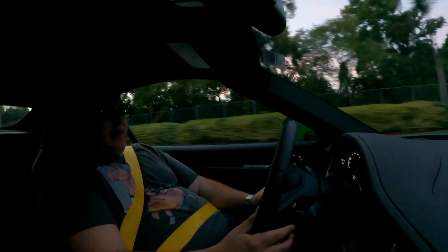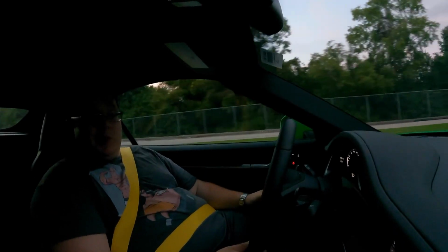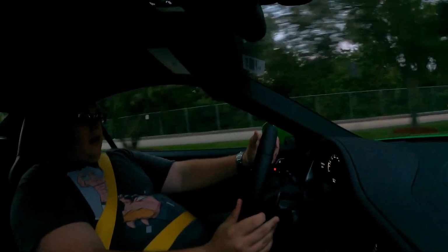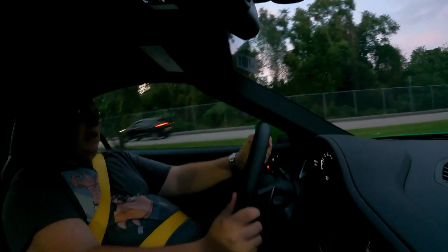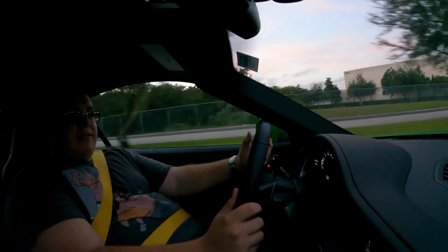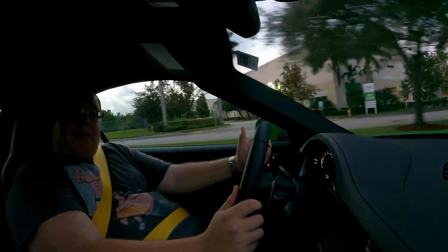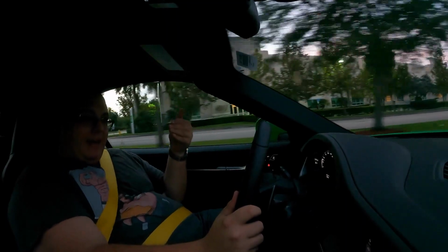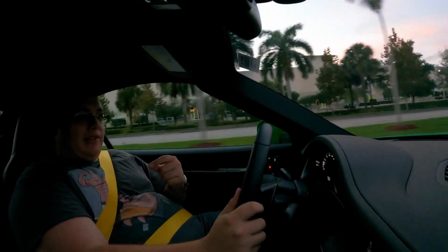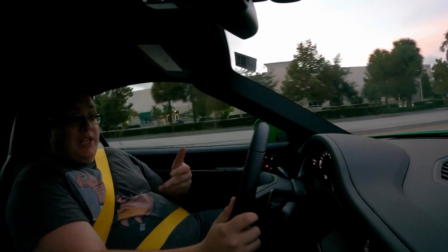It is so smooth. It always does what you ask of it. It'll never get confused about what gear it's supposed to be in, whether you're in manual mode, automatic, doesn't matter. Even in comfort mode, the way the car responds, its driving dynamics, its chassis refinement is really second to none. Yeah, I mean, there's nothing more I can say about this car other than Porsche has made yet another perfect sports car. The 911 is one of those cars that started out pretty damn good and only continues to get better as Porsche keeps making them.